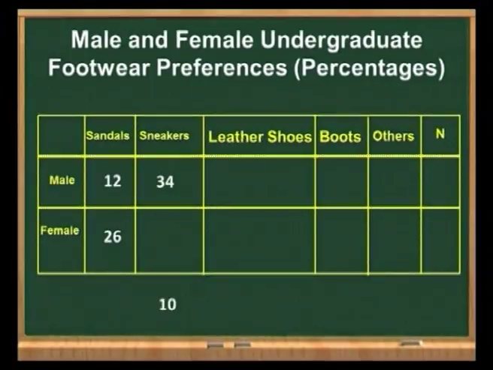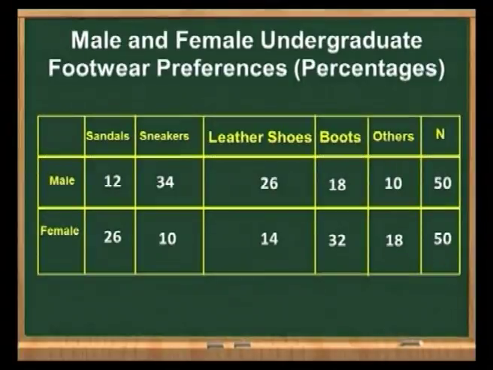Table 1c shows that within our sample, roughly twice as many females preferred sandals and boots as males, and within our sample, about 3 times as many men preferred sneakers as women, and twice as many men preferred leather shoes. We might also infer from the other category that female students within our sample had a broader range of footwear preferences than did male students.